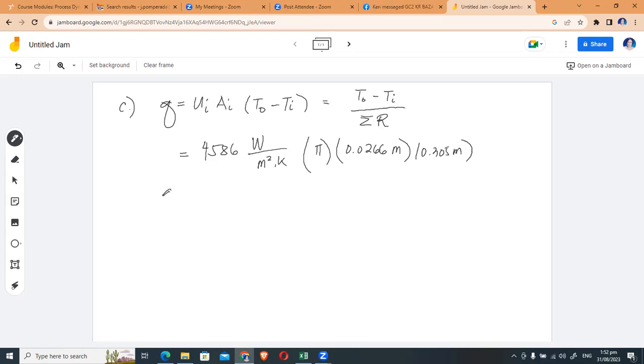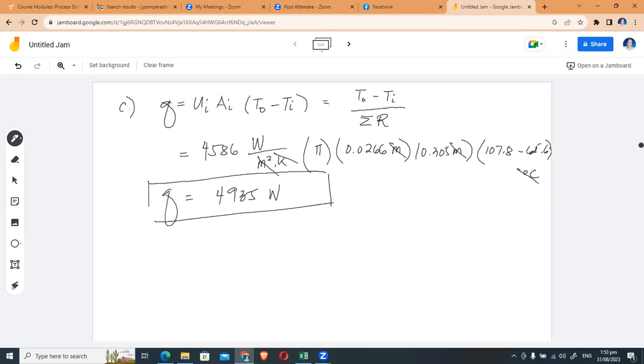Now, in this case, you will already have the Q after you, of course, multiply by the temperature difference. So the temperature of the heating fluid, which is the steam, is 107.8, and that of the water is 65.6. These temperatures are in Celsius, which is okay because we're dealing with a difference. A difference in Kelvin and Celsius would just be the same. So in this case, now you have an answer in watts. The rate of heat transfer will be 4,935 watts. So that's the requirement for letter C.